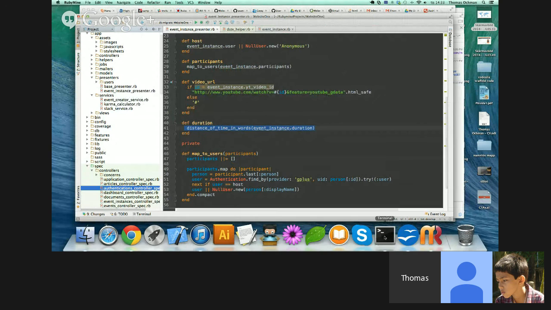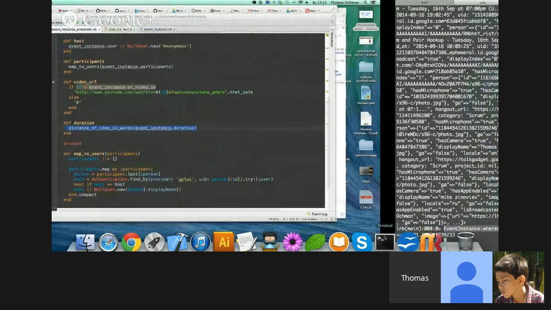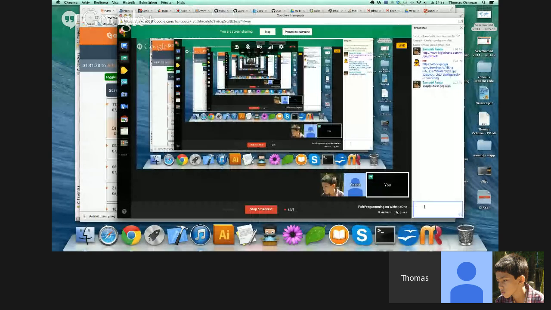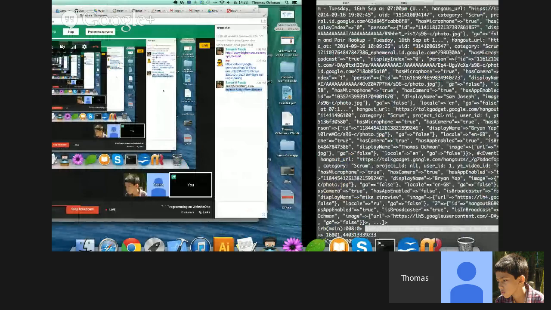I think it's action view helpers. Let me find it in the group chat. Yeah, this is it. Try this in the group chat.